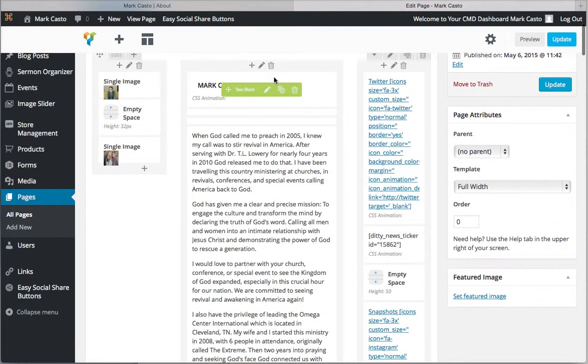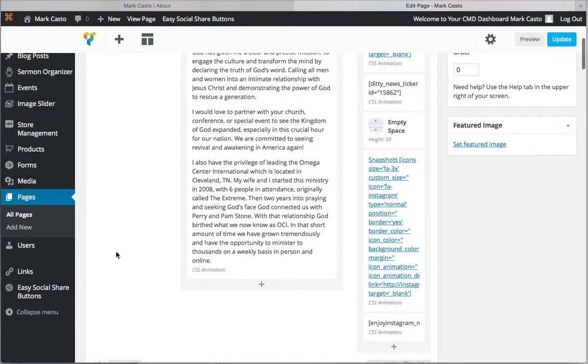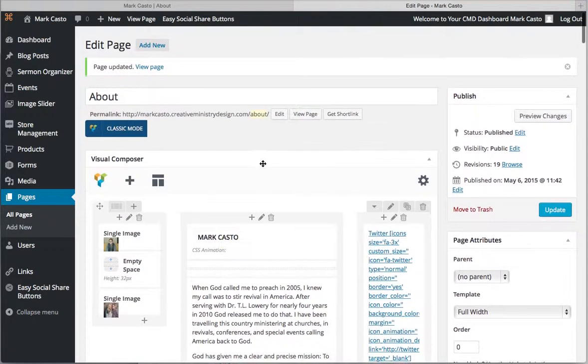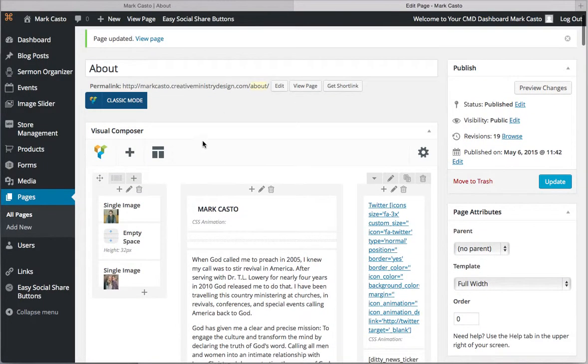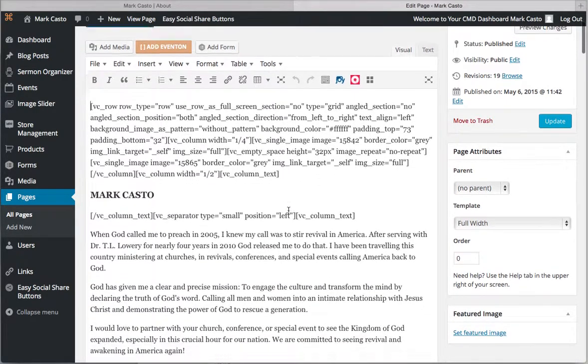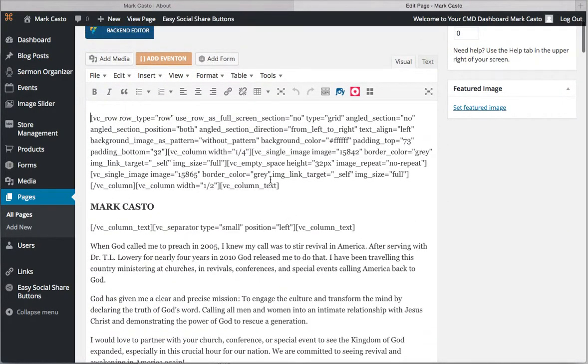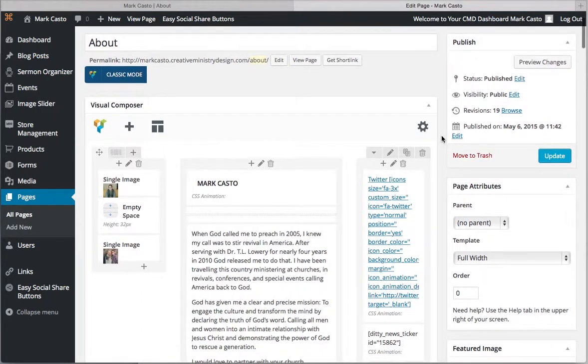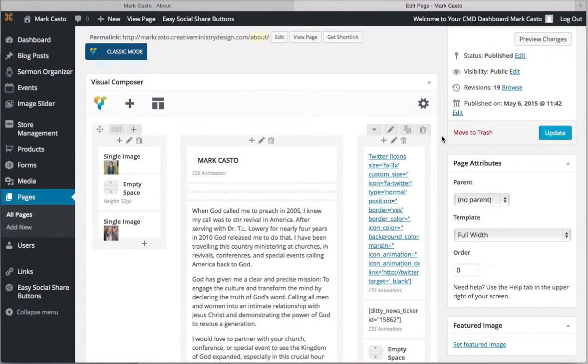As you can see, I have 3 columns. There's your 2 pictures. There's your name and your bio in the middle column. There's your social media stuff on this side. And then in a completely different section down here, we have those 2 buttons that you saw as well. I use Visual Composer because this is the Visual Composer side, and this is what it looks like if you don't use Visual Composer, with all these shortcodes and all that stuff. That is no fun.